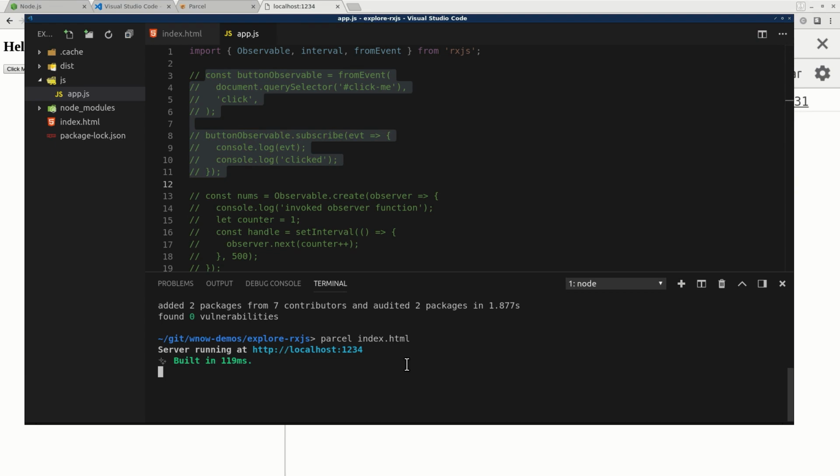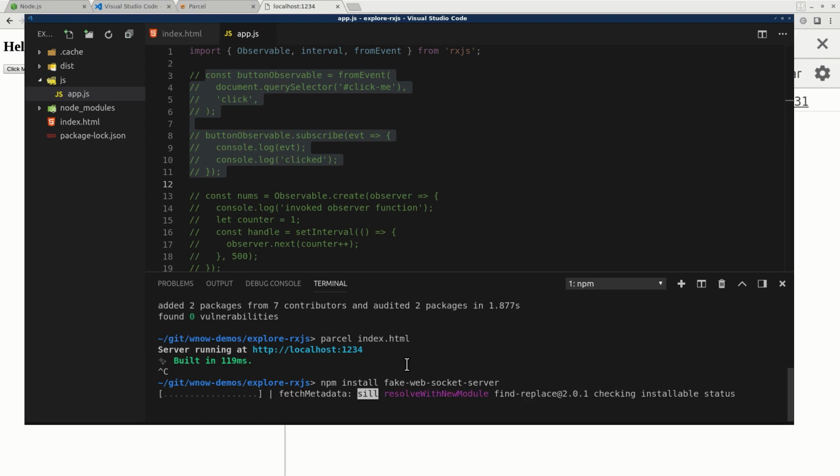Come down to your terminal and cancel out of your parcel index.html by hitting Control-C. Then we'll say npm install fake-web-socket-server. This is going to provide us a fake WebSocket server that we can use to get some data from. So we'll do install.